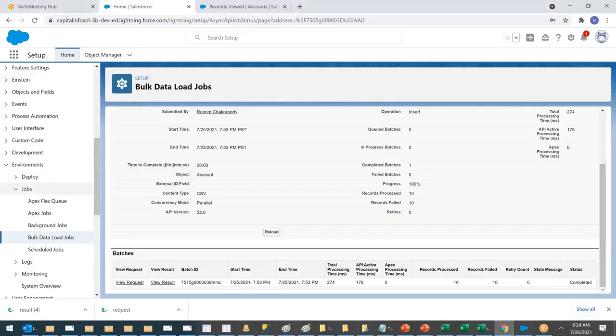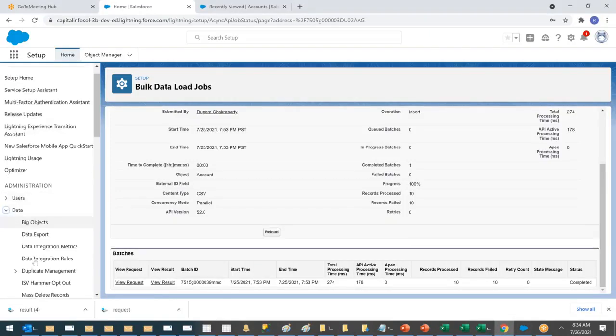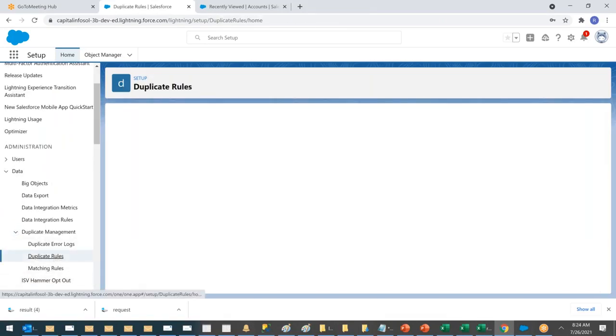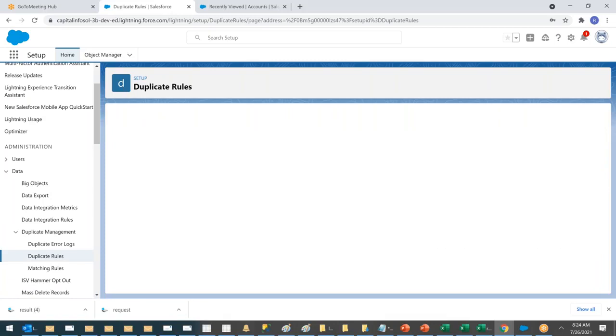Let's come here. Go to my data, duplicate management, duplicate rules, right? Standard account duplicate, deactivate.